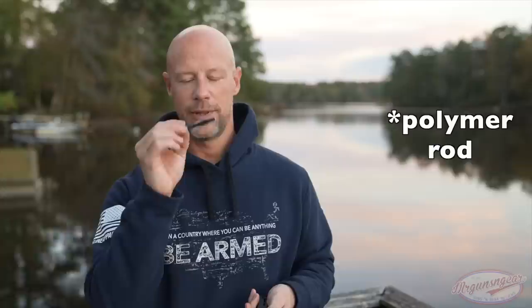Initially, I thought this was a factory Glock part, but it doesn't have the factory Glock part numbers on there, so that leads me to think that Anderson is making these in-house. Speaking of making them in-house, good time to mention that many of you, I'm sure, know Anderson for making AR-15s. They've been doing so under their logo and their brand for a long time. They also make a ton of other brands just under different logos and different brands. And really, they have a ton of manufacturing experience. So unlike other companies that are kind of getting into it, they've been doing it for a long time, just applying it to pistols. So I do think that is an interesting point to make.